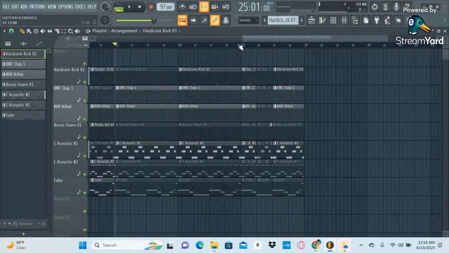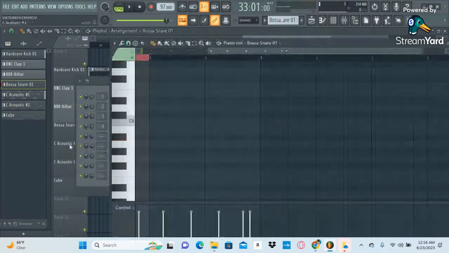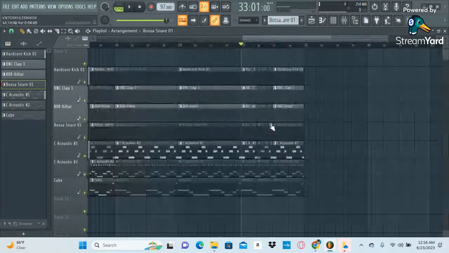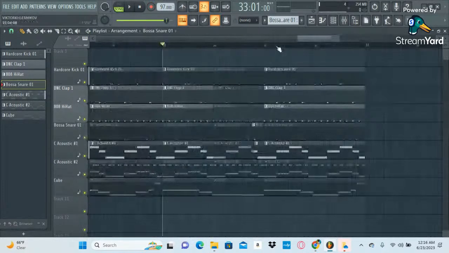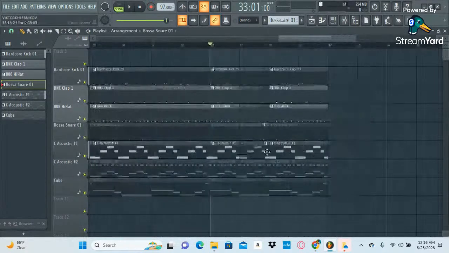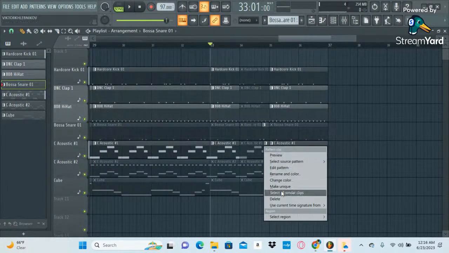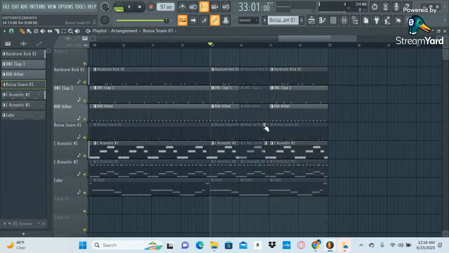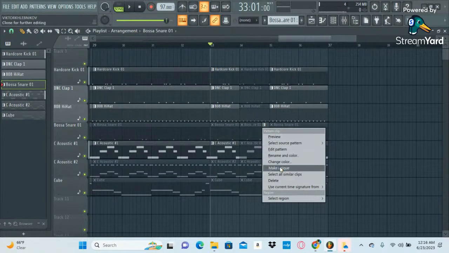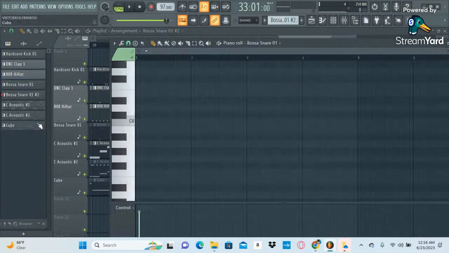And you kind of see what I'm doing it for, but let's just fix this right here real quick, right? And then instead of that, what we'll do is make this little part right here. We'll click at the very top of this. We'll zoom in a little bit so you can see it better. And then we'll just right click here, and we'll make this single part for the snare unique, right? So it'll make it part 2 over here, but we'll just make this one unique. So then it hits it twice.